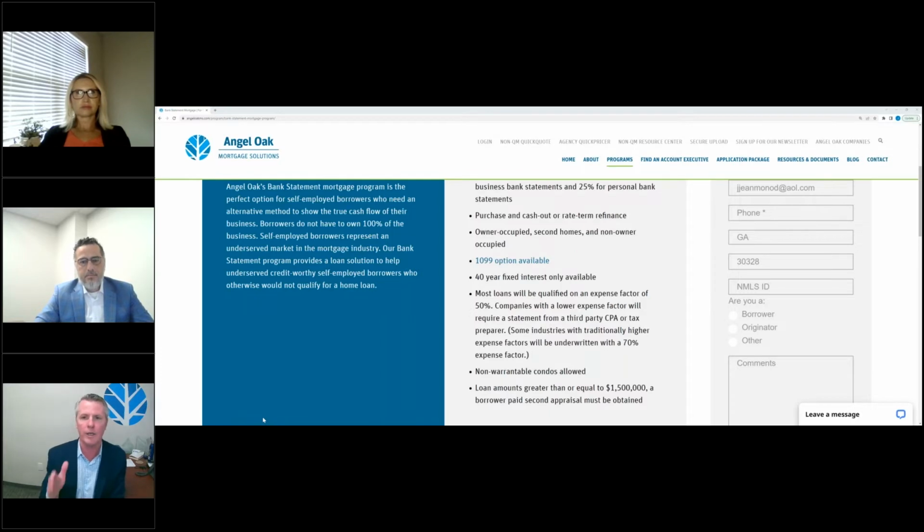The housing market is so hot right now that there are multiple offers, and by the time you calculate the borrower's tax returns, we can have our bank statements done, and then you're going to give your borrower that room. Maybe they only qualify for a $250,000 home or a $300,000 home, but if I went bank statements, I might qualify for a $750,000 home. So that's critical. Do yourself a favor, fill out that 1003 completely, and when you're talking to the borrower, get the tax returns, get the bank statements.